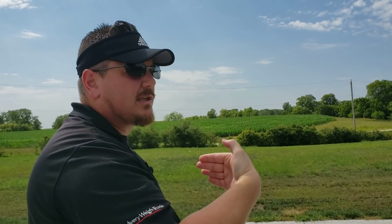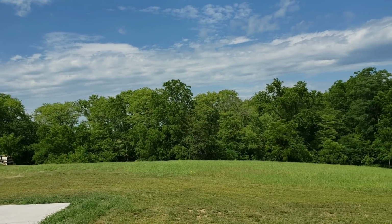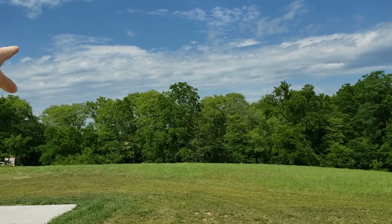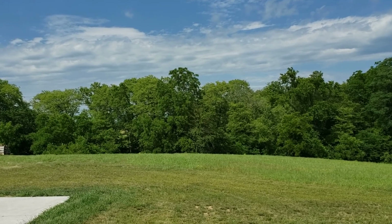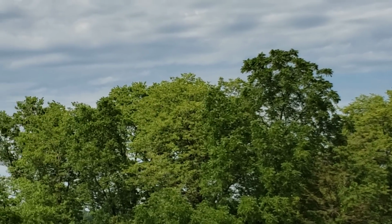is what I would call a light confused wind, meaning it's going this way. Earlier it was going this way. At one point during the flight, it was going this way. It's very light. You're not gonna see it. Even in the tips of the trees, you won't see it. See, just a little bit. If you zoom just enough, you can see what I'm talking about. It's just that relaxed light breeze, but it's changing directions. That's probably what we're seeing.